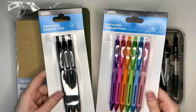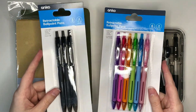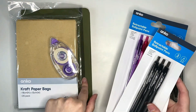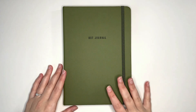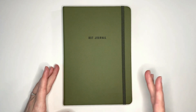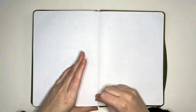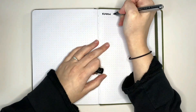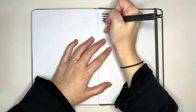You will have seen from the footage that there were fineliners available, but I opted for ballpoint pens. We're going to do a pen test in this journal to show you why. Having a look at the notebook, this one is 80 GSM in its paper, meaning that it's thinner than what I typically use, which means that the supplies I'm going to use in here do have to be different. Opening up and flipping to the back of the notebook, we're going to be doing a pen test page, just so I can show you which supplies would work in here and which ones you probably don't want to use.